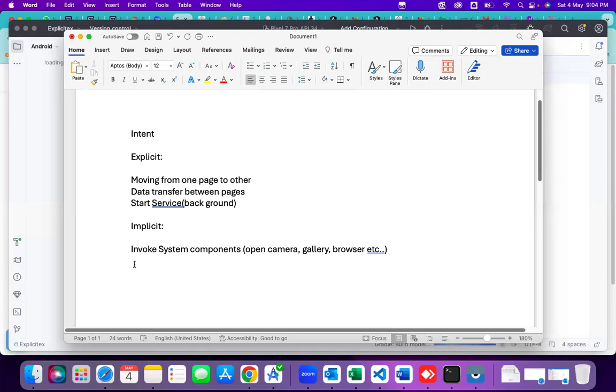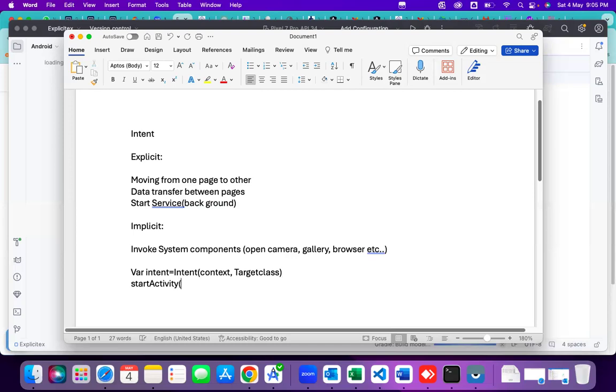Now, how can we write this? It's a very simple code. Intent equal to Intent of, and within this we write first the context, then the target activity, the target class, whichever class we want to move to. Then startActivity with the above declaration.